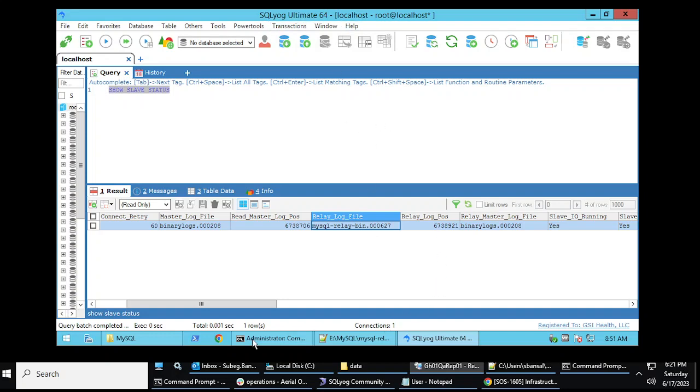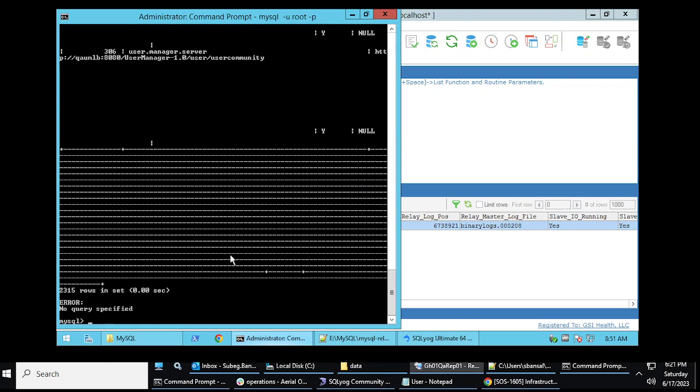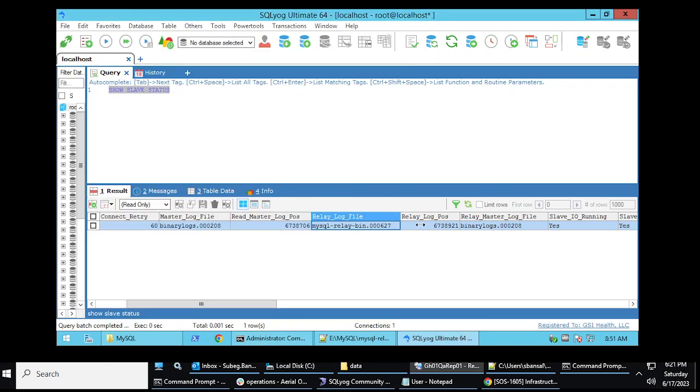If we are using the command prompt, that's not in the correct format, and I cannot show that to you as easily as I can show you here. So I'm using this SQL client here.